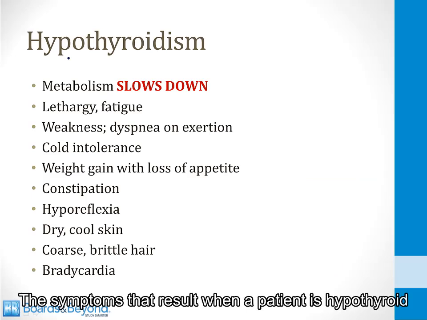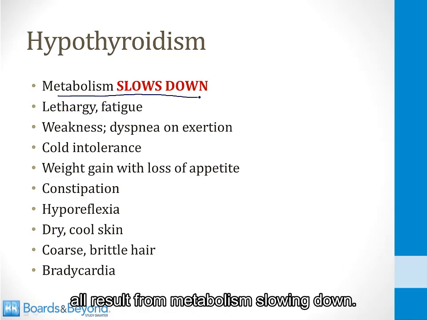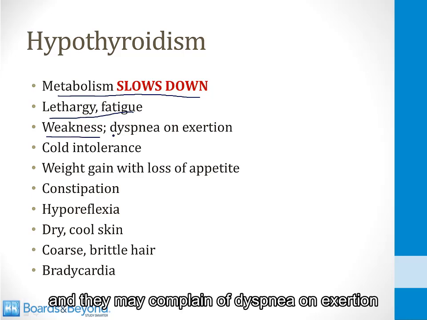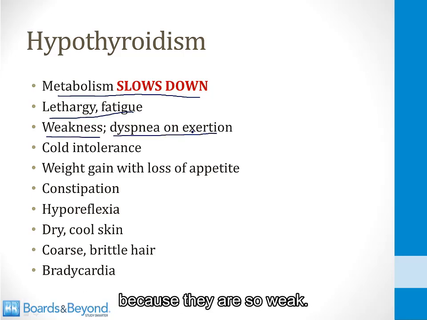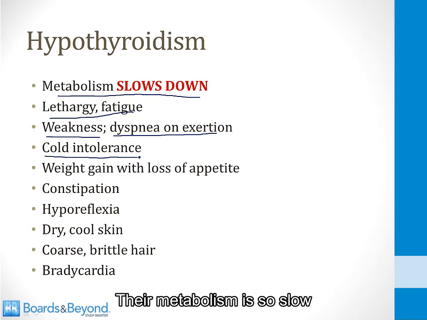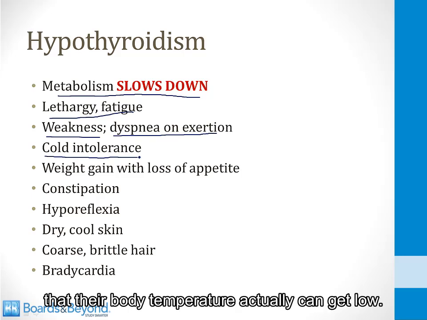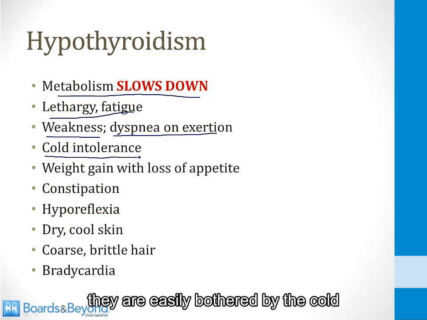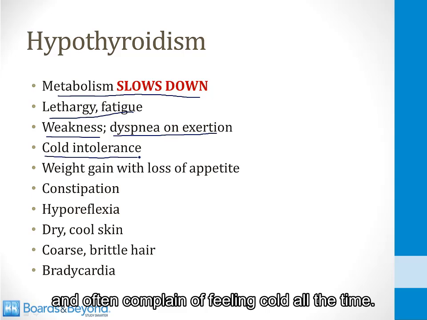The symptoms that result when a patient is hypothyroid all result from metabolism slowing down. So hypothyroid patients complain of lethargy and fatigue. They are often weak, and they may complain of dyspnea on exertion because they are so weak. They are often intolerant of the cold. Their metabolism is so slow that their body temperature actually can get low, and therefore if they go out into the cold, they are easily bothered by the cold and often complain of feeling cold all the time.